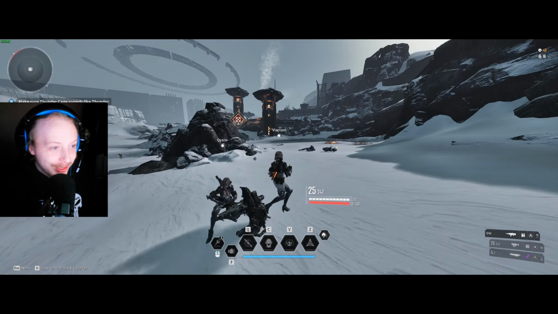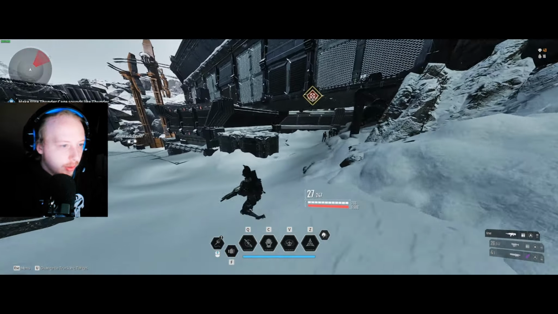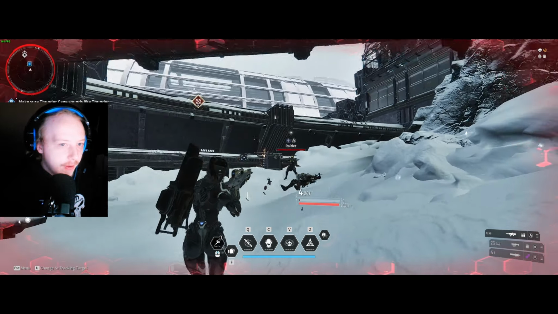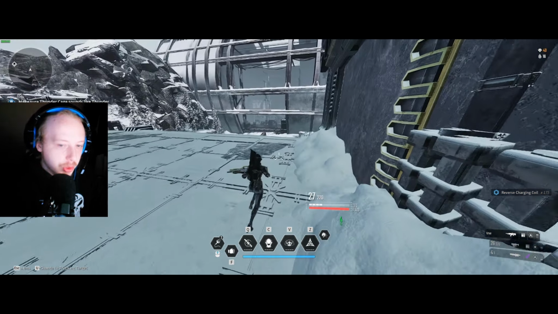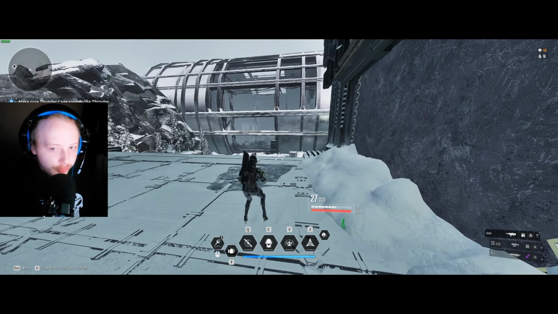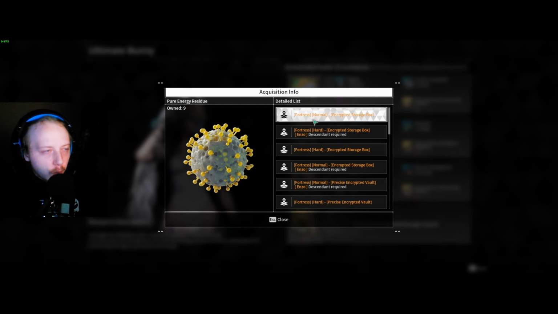So it's very easy. All right, there's a canister right here. We're gonna loot this. There is quite a bit of RNG with this, so just keep searching around this area. Use your scan button. You'll have this little icon above the resources here. So just come over here, loot it, and there we go. Reverse charging coil. So just keep farming this location until you get enough. Pretty easy and simple.